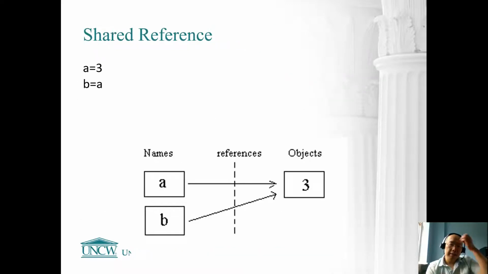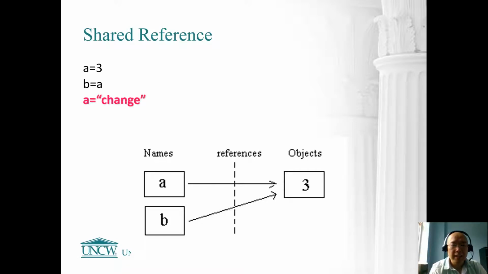Okay? And the next thing, how about we do A equals 3 and B equals A? So A equals 3, so A refers to 3. And then B equals A, so B doesn't point to A, but B will point to A's value 3. So now A and B both have the value 3, and they are referring to the same object 3.